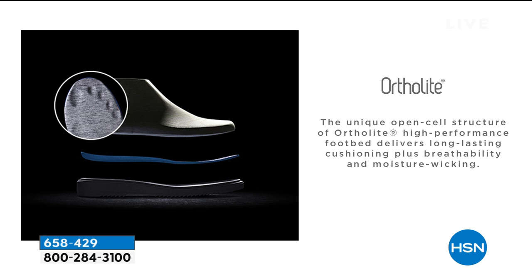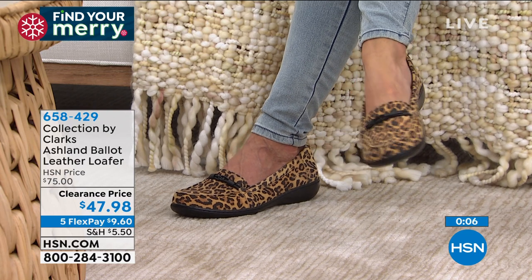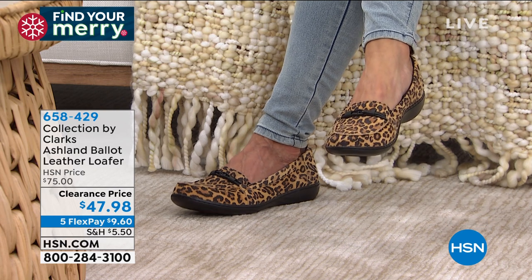It really allows the air to circulate around the foot, so you don't have to worry about your feet sweating, even in summer or warmer climates. The Ortholite footbed has an open-celled structure that allows the foot to breathe and it doesn't break down. I compare it to a memory foam mattress — you get that high-quality one and it lasts. That's the same with Ortholite — it's the cream of the crop, a high-performance footbed. We even gave you a little arch cookie and a heel cookie for even more padding.